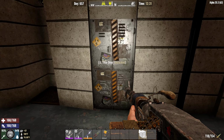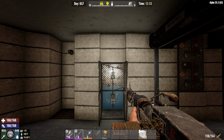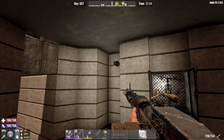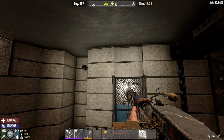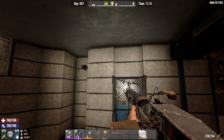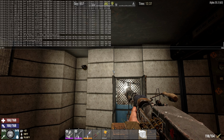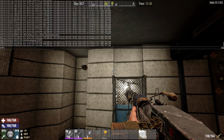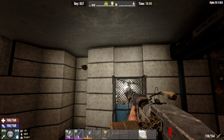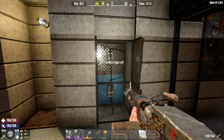Now, control wise, you've got these behind you. I always try to color code everything in my bases. And you know what? Let's go ahead and make it nighttime here so you can kind of see what this looks like. So we're going to go ahead and set time to, what day are we on? 6:57. So set time 6:57, and we're going to make it 18:00. So it's nighttime and our lights will kick on. You'll get a sense for what this base will start to look like in the evening.